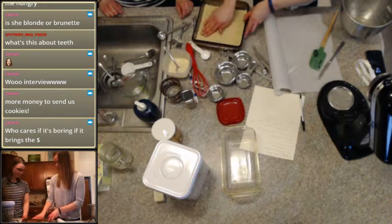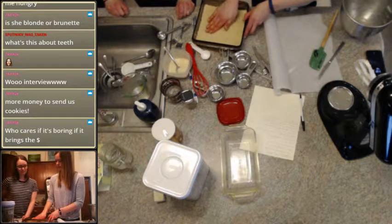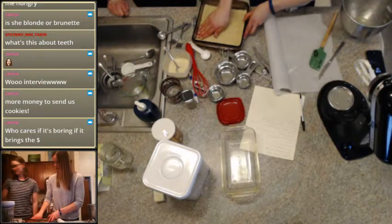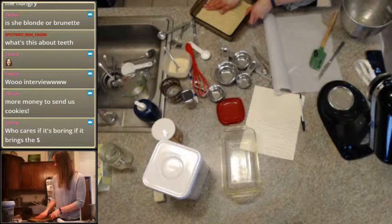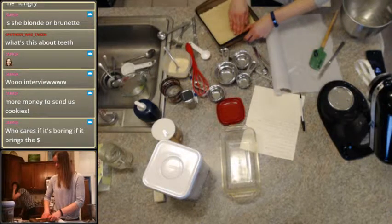Okay, so what do we press and score it into 16 wedges? See, I was actually looking at those pieces and thought they looked pretty big. Okay, well, take a look at it. How's it look? I don't know. Well, read the description. I think it's supposed to be firm to the touch and lightly brown.